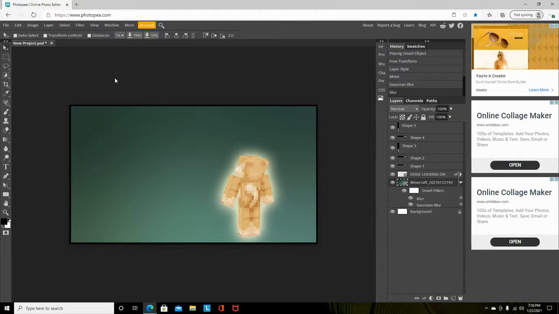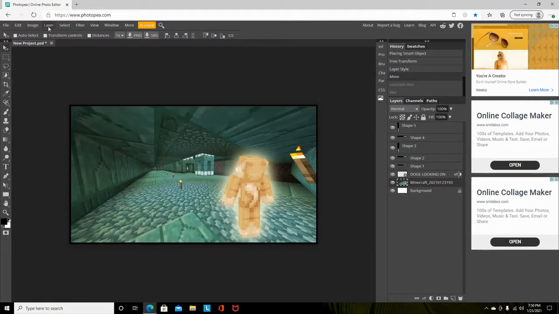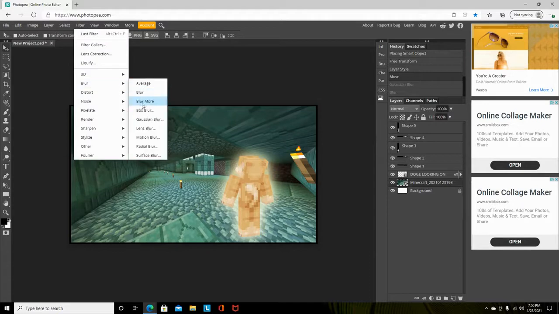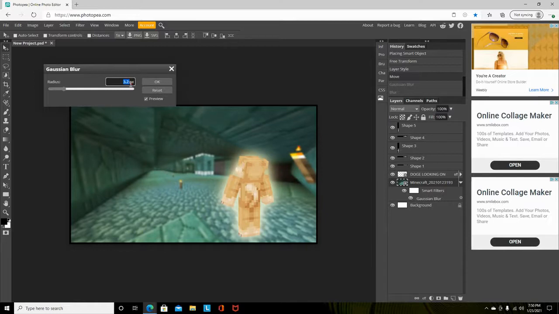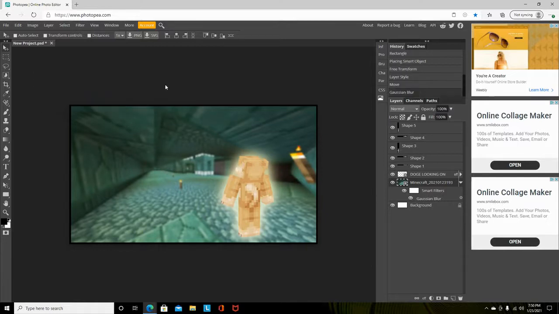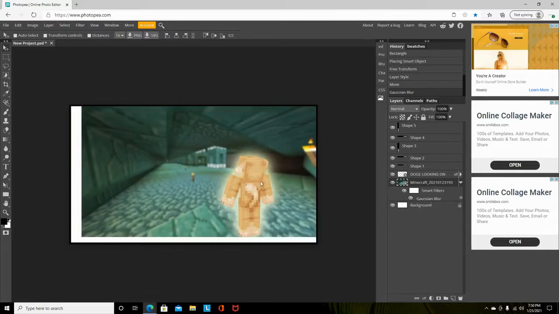But what you want, okay? Actually, this is a good lesson. If you're on computer and you're doing this, press Control Z a few times, and it gets rid of whatever you just did. So then you go back in there, blur, and then you throw in another Gaussian blur, and nothing ever happened. Okay, it's all gone. Go down to 3. Actually, you know what? If you really want, just type it in. Okay, 3.2, perfect, beautiful.